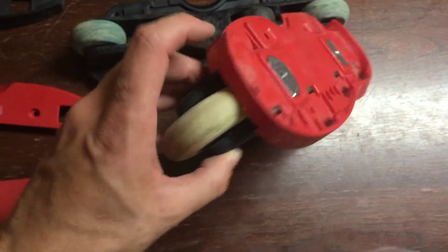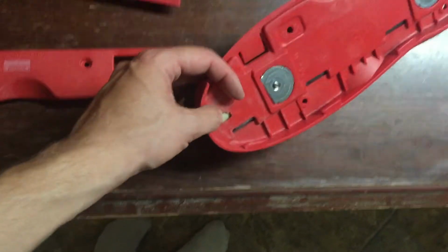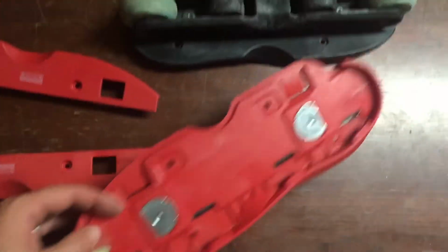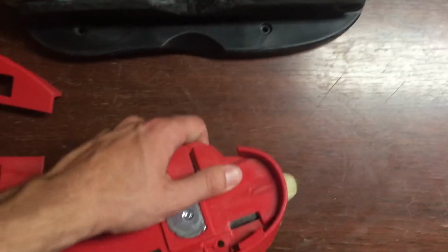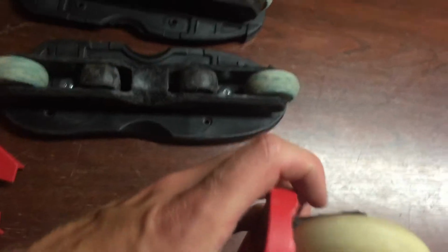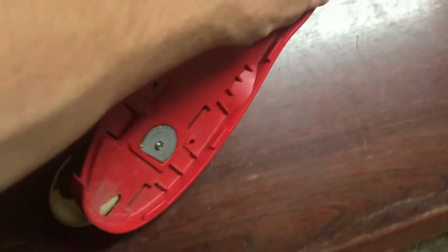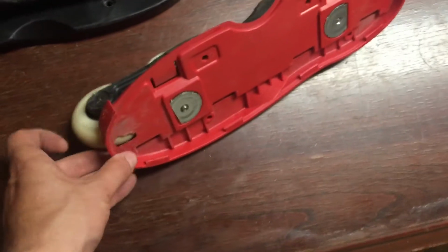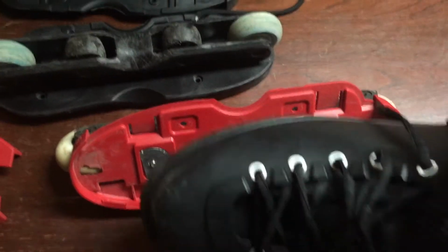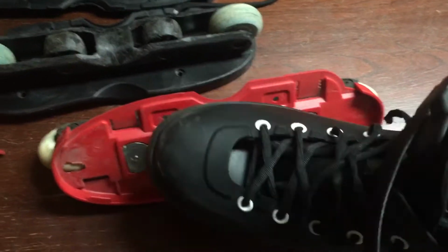I actually had to go all the way through. So you can see on the front here, I went right through and gave the 72mm wheel some room. On the back, I didn't really do that. It's just super thin, almost see-through, but there's enough space for the wheel to spin freely. So initially I had it like that on the front too, where it was just super thin and the wheel could spin freely. But when I put the actual boot on and put weight on my toes there, it rubbed. And I could feel it rubbing and it was not a good feeling.